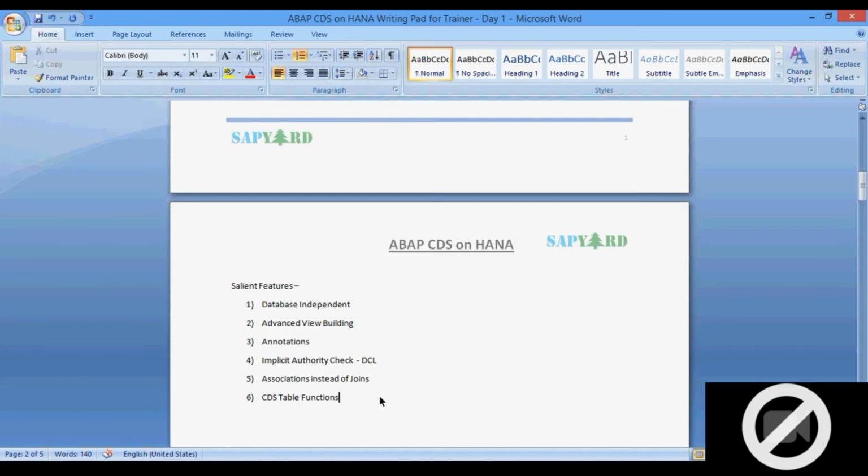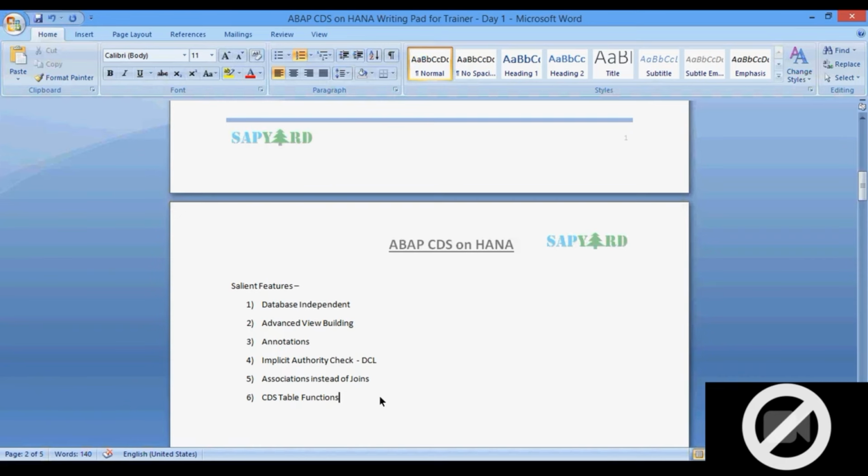ABAP CDS is located on the application server ABAP, where it is fully integrated in the ABAP dictionary and thus in the ABAP transport system, lifecycle management, etc. The goal of ABAP CDS is to support the implementation of ABAP applications which are independent of the database system, or you can say for all the database systems supported by SAP.